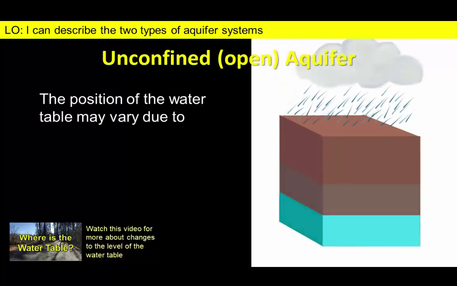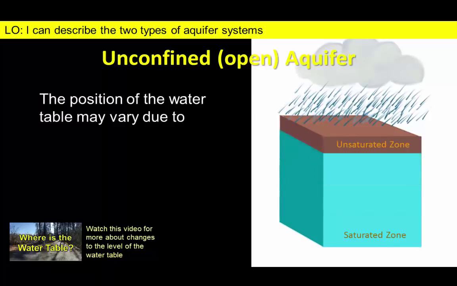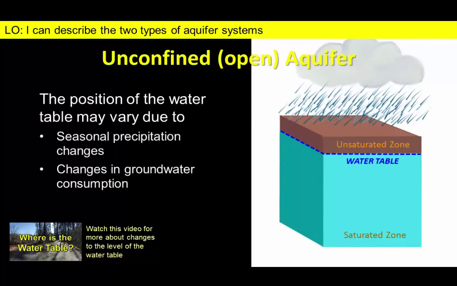The greater the water supply, the higher the elevation of the water table. We expect the water table to show some short-term fluctuations related to storms and longer-term seasonal variations. There is also the potential for a decline in the depth of the water table if groundwater is consumed more rapidly than it's replenished.